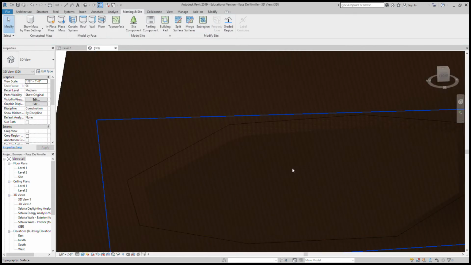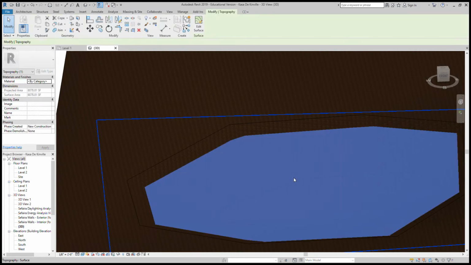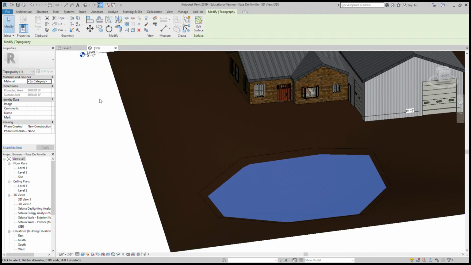It's our water layer. Make sure this little thing is selected here, so we can select the face, select the thing we just made, and then we'll come over to material. We'll change that by category. Something I learned the last time I was trying to make this tutorial is that this box wasn't showing up here, and if you click on this, it'll appear and disappear. So if you want this thing to show up, that's how you do that.